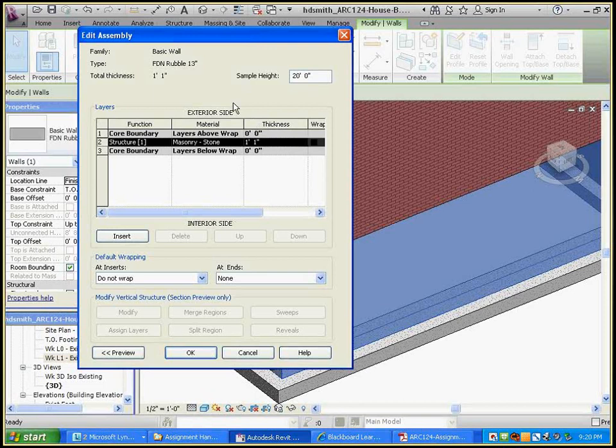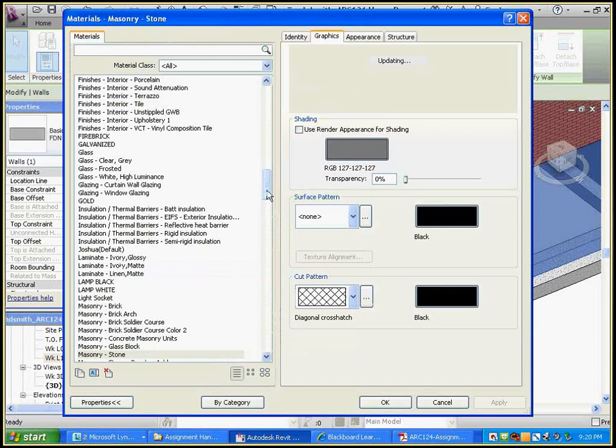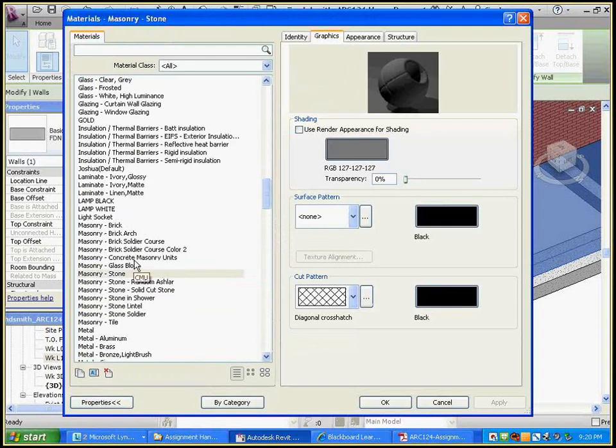Now we can say, okay, what material is in this wall? It's masonry-stone. That's the correct material name. So that's the one we want to go in and modify. Now we're getting the same materials list that we did a minute ago when I said Manage and hit Materials. But by doing it this way, I've selected the right wall, I've dug into the properties of that right wall, and I said this material is the one that's in use in that wall. If I change it here, it'll change it in the database of all the materials, but I'm assured of the fact that I've got the right material name that I'm modifying.